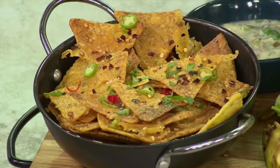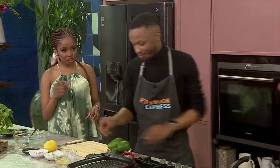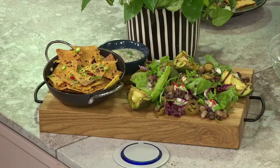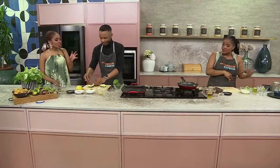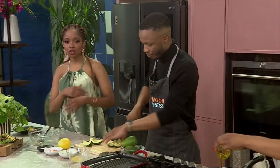You put all those ingredients on it, like what we're going to put on right now. And we need corn chips. Most times they make it with actual tortilla chips, and then they layer it with flavors. You've got those corn chips that have different kinds of flavors on them, and then you layer different kinds of stuff on there. But instead of just making nachos, we're making a nacho salad. Yeah, a nacho bean salad, because black beans are also traditional in Mexican cuisine. We're trying to be as authentic as we can, for them to really feel like they're in Mexico when you're doing this. I'm just going to be trying the avos.